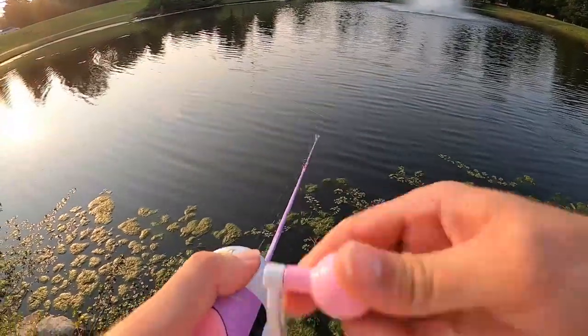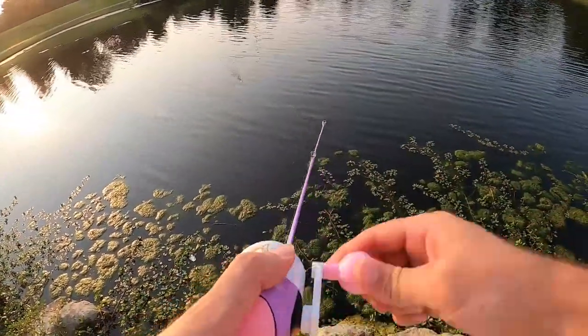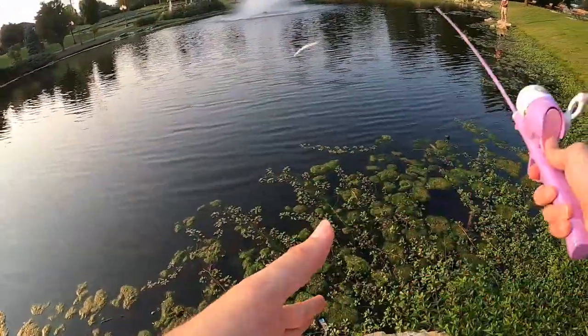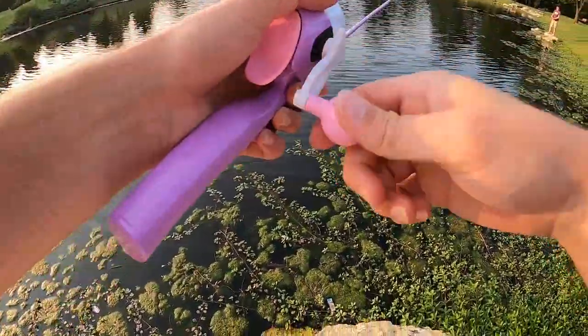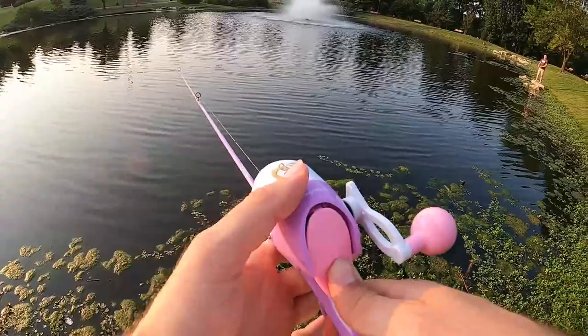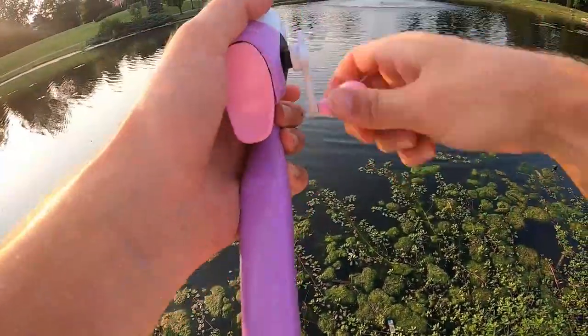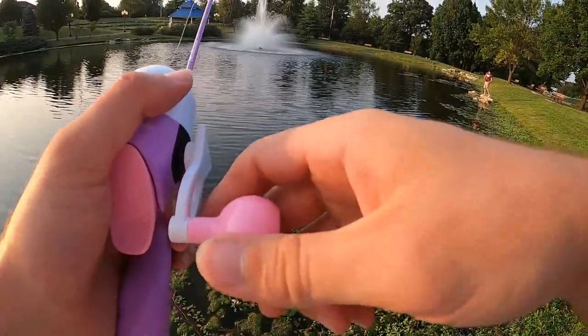Look at this thing. Look at the gear ratio on this bad girl. Look how fast it comes in. That's actually pretty slow. But look at this. Watch. No, watch. I gotta make sure it's there. Oh my God.